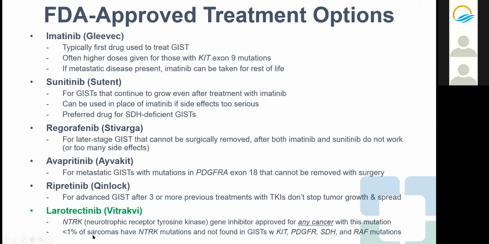This mutation isn't common in sarcomas. It's found in less than 1% of sarcomas, but it's certainly worth investigating as a sort of last line agent, because patients who have NTRK gene mutations within their tumors, relatively regardless of tumor type, respond very well to inhibition with this drug. So on the rare chance that your GIST may house an NTRK mutation, it's worth looking into. And again, these NTRK mutations are going to be found in GIST that lack mutations in anything else we've talked about today.